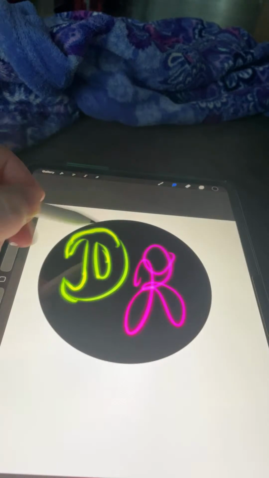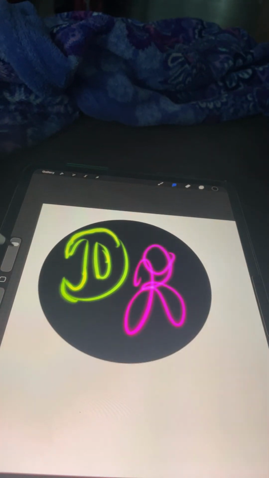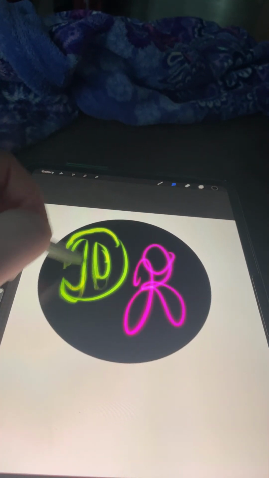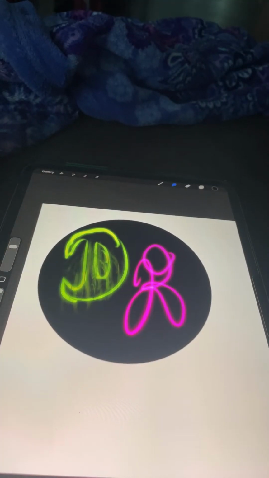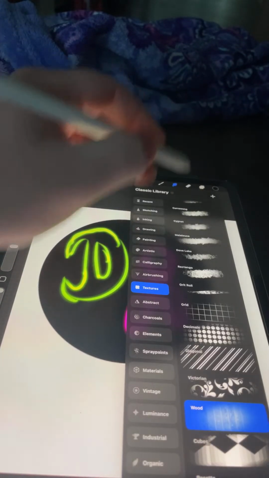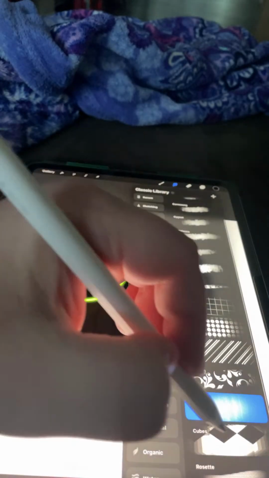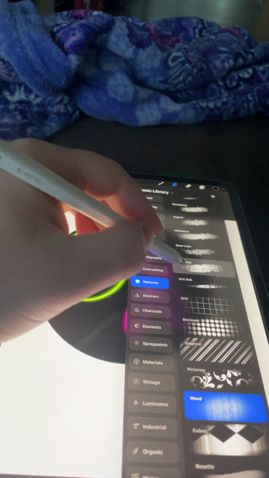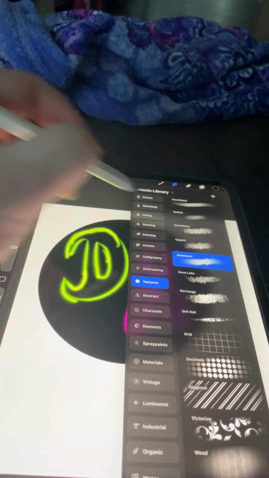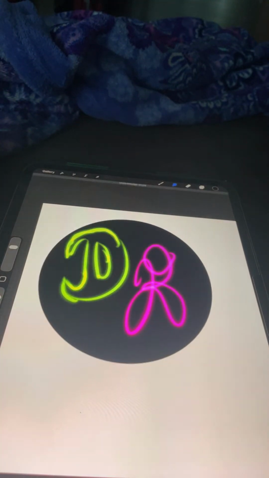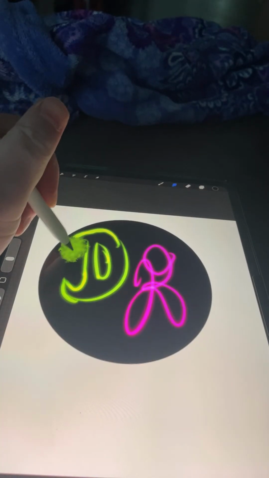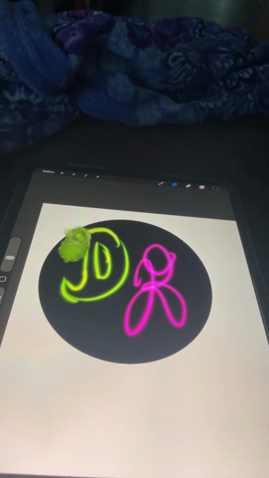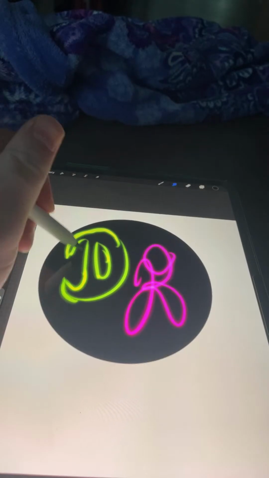So I'm going to just test out a couple things here. Try to get some different feels of how to make it look like a planet. Textures. Let's go with this one. See how this one. Oh, that's too much. Okay, so we're gonna take that and shrink it down.